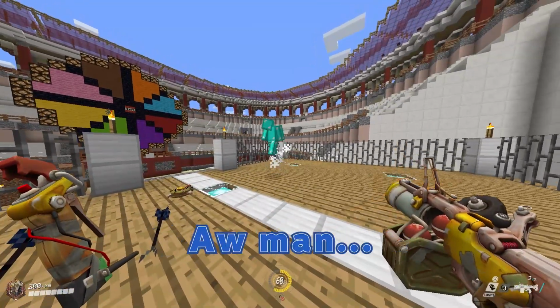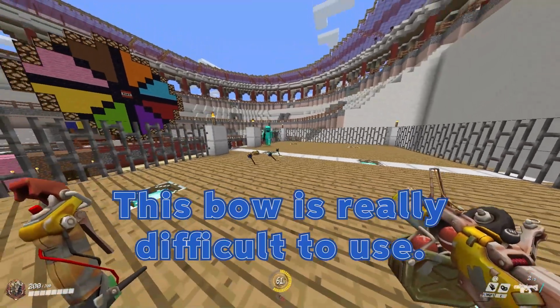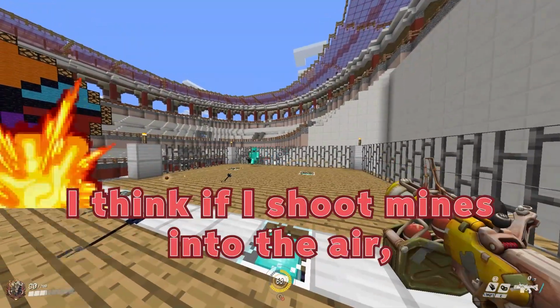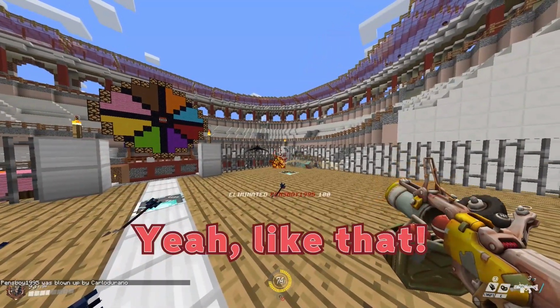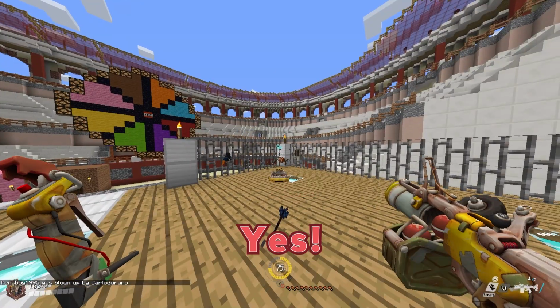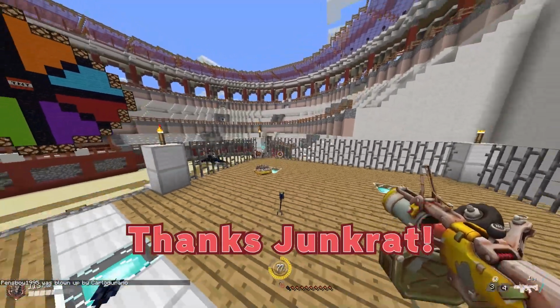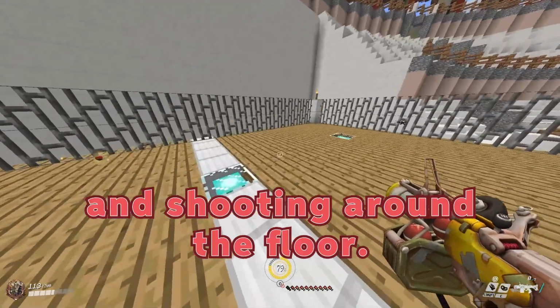Yes, I'm free! Aw, man, none of my arrows are firing right. This bow is really difficult to use. Get ready for a final torpedo attack. I think if I shoot mines into the air, when they land on you, they'll explode. Yeah, like that! No, you killed me! You won! Yes! Eric with the frag launcher, winning the first round. Thanks, Junkrat! Whoa! It looks like my mines are bouncing off the walls and shooting around the floor!